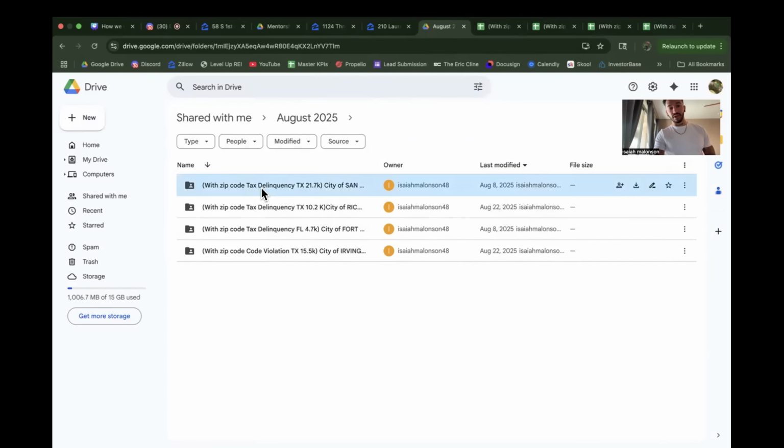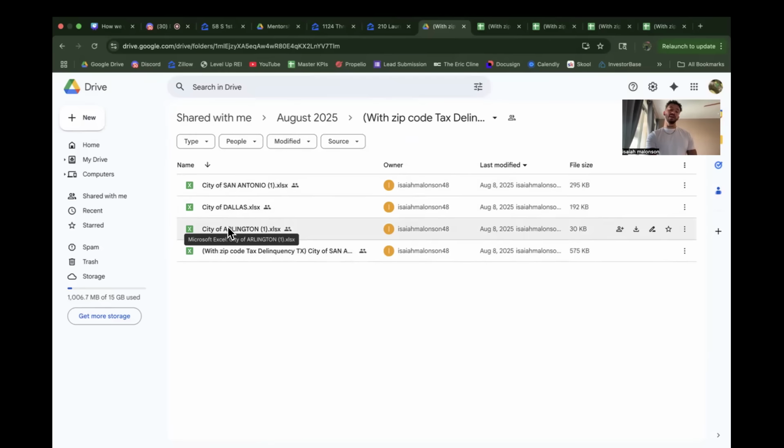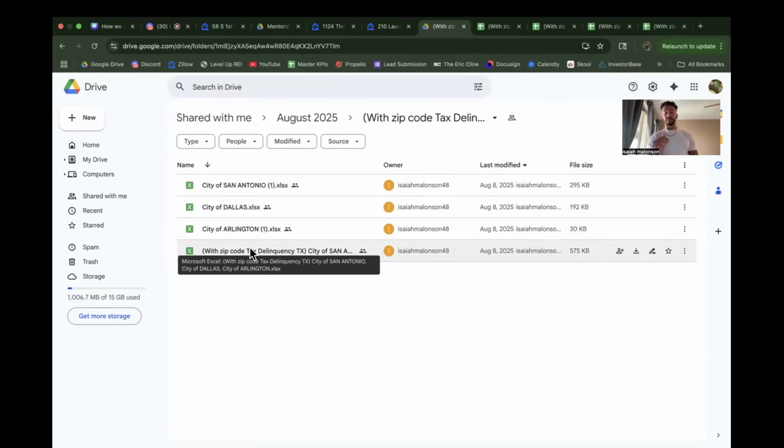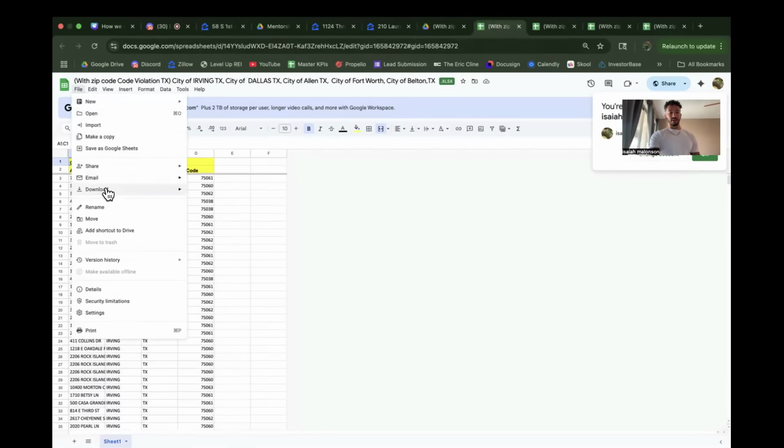And so when I click on it, I have the individual lists, right? So this is the data that came from San Antonio exclusively, Dallas exclusively, and Arlington exclusively. And then there's another list with all of them combined. I take that combined list, I open it up, and then I download it as a CSV.